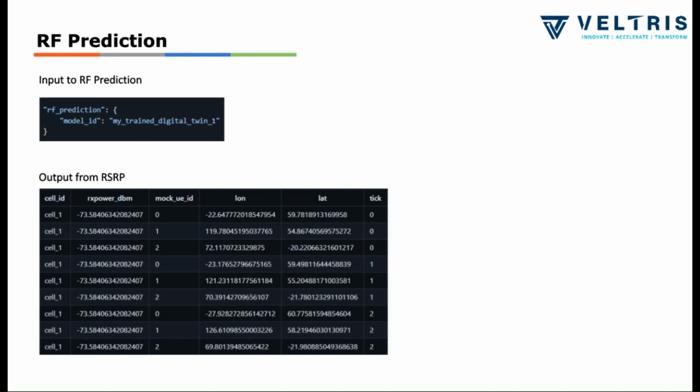For the UV tracks data, this step will add predicted per cell RX power data. So below we can see we have UV tracks which contain cell ID, Mach ID, latitude, longitude, and tick. Associated with it is RX power dBm. This RX power dBm is the predicted RSRP value in dBm for this cell for the latitude longitude position which is specified there.